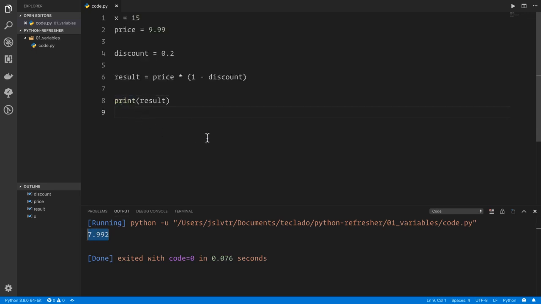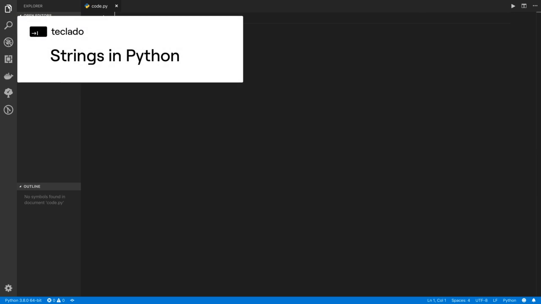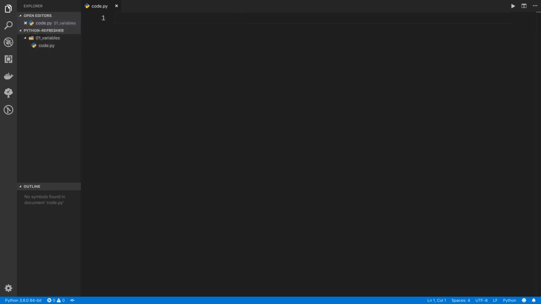As well as integers and floats, Python has another data type called the string. Integers and floats are used for mathematics or for calculating things, whereas strings are used to store characters. For example, a person's name, a person's date of birth, a person's phone number, and so on. Even though some of them do contain numbers, they're not going to be used for mathematics, so we can store them in a string instead.